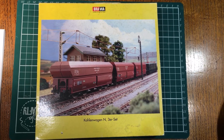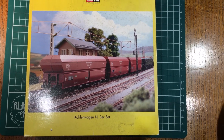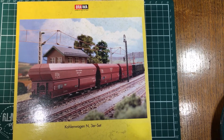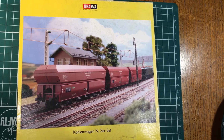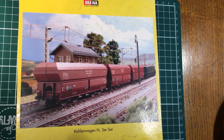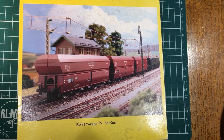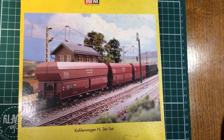What I've also been doing is weathering some of these hopper wagons from Brawa. I have got four of these, a total of 12 wagons in total, and we'll see them running in a minute on the layout, being pulled by one of my V200s. Probably not the right engine to be pulling them, but you know my layout. I run what I think looks good, and not maybe what would have actually happened in real life. So we'll see that in a minute.